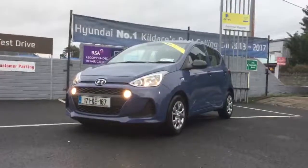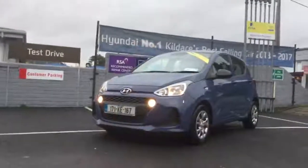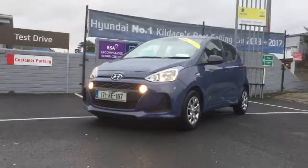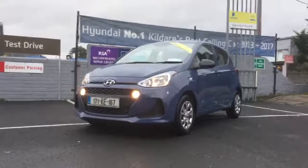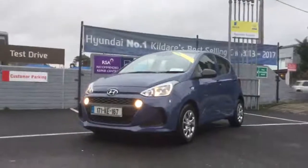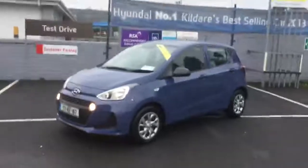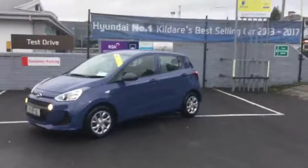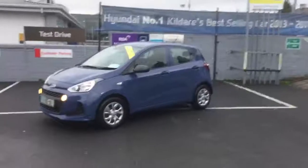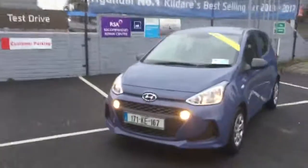The likes of this car here, 2017, first of all, there's a discount on the car because it is a car that has some mileage on it. There's about 9,500 kilometers on the car. The second thing is it's going to have a warranty until 2022, which means if there's any mechanical failures on the car, you are now certain that this car cannot cost you any money due to mechanical failures. And actually, trust me guys, they are extremely reliable anyway, so you will not have that kind of problem in the law of averages.